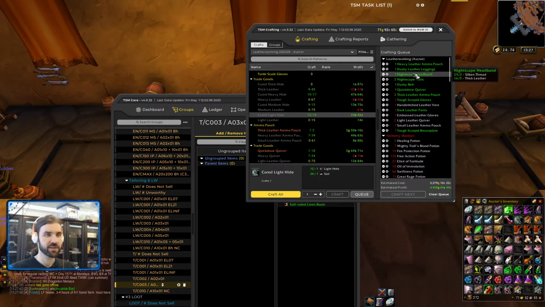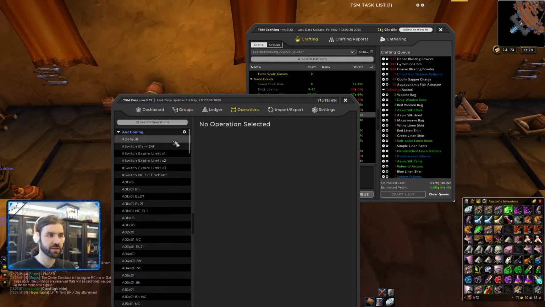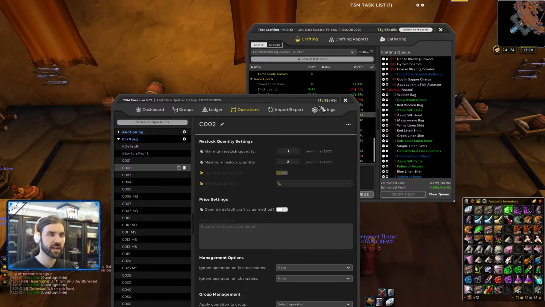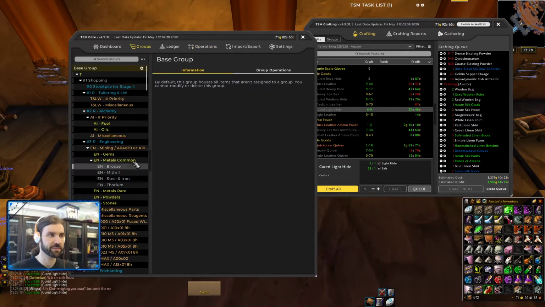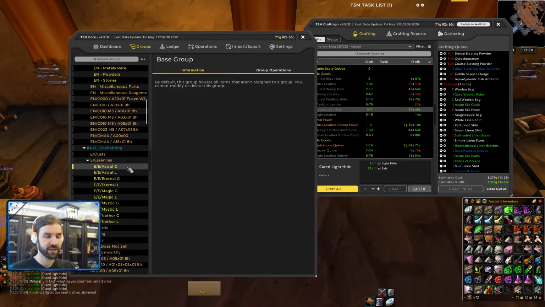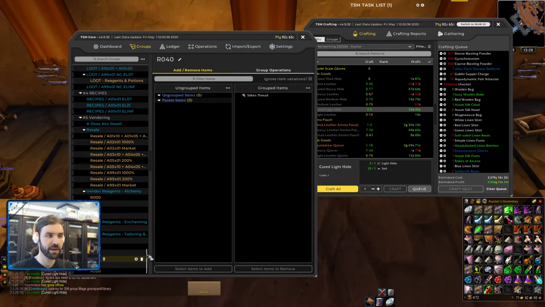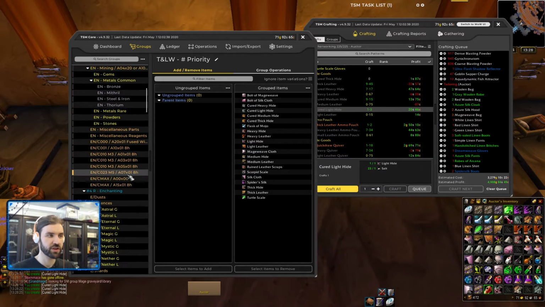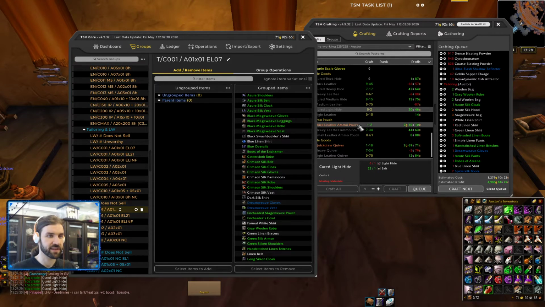It automatically checks what you have on the auction and what you have in your bags. It will tell you what to make, like what has sold. If you put this profit check here, like set minimum profit, it will also check if the item is profitable, and it won't make it if it's not profitable to make. So you set 3 groups: a vendor group, with individual groups for every amount you want to buy; an ingredient group with all the ingredients you use in your profession; and your auctioning groups with all the items you craft and sell in your profession.